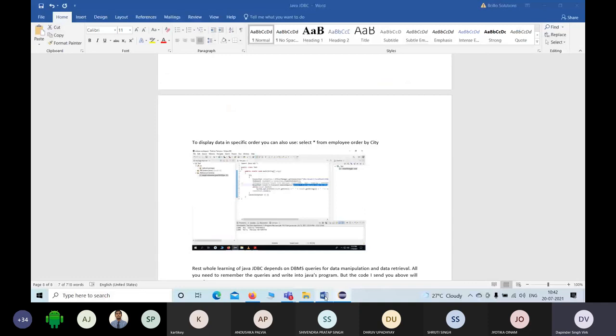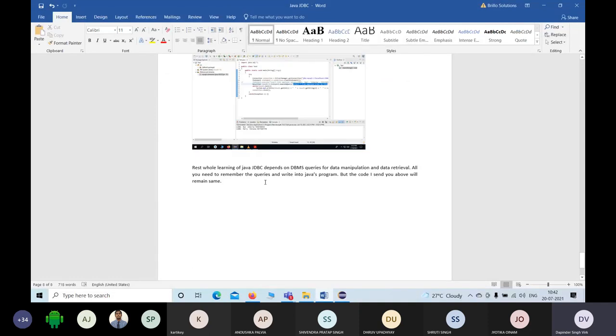The important things were to install the database management system inside your computer system, and after that, how to activate Apache and MySQL, how to connect your Java JDBC connector with Eclipse, and how to write the database specific program in Java. What are the various kinds of statements or classes to deal with JDBC?